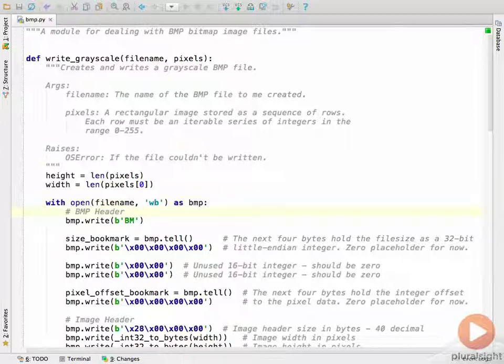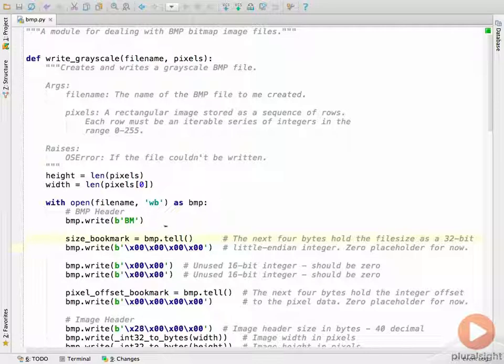Inside the with block, we start writing what is called the BMP header, which begins the BMP format. The header must start with a so-called magic byte sequence, BM, to identify it as a BMP file. We use the write method, and because the file was opened in binary mode, we must pass a bytes object. The next 4 bytes should hold a 32-bit integer containing the file size, but we don't know that yet. We could have computed it in advance, but we'll take a different approach of writing a placeholder value for now, then returning to this point later to fill in the details.